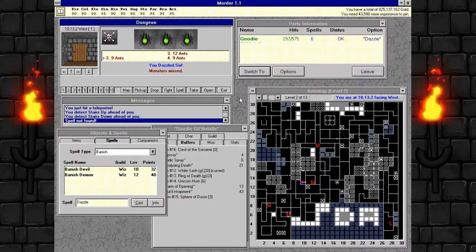There we go, that's Dazzle. That's how I cast the spell I wanted to cast, and it only takes 3 spell points, so I can cast it twice. Perfect.